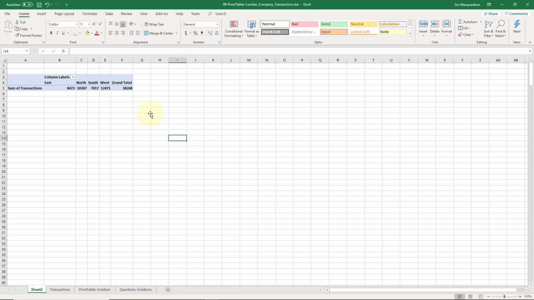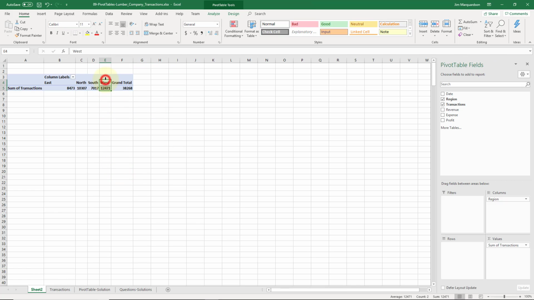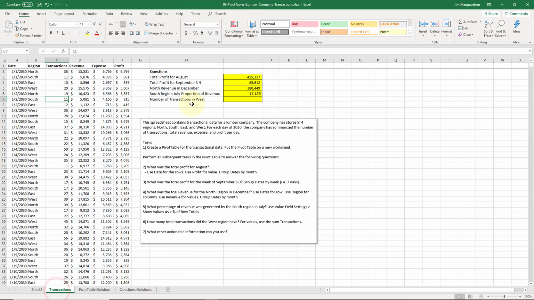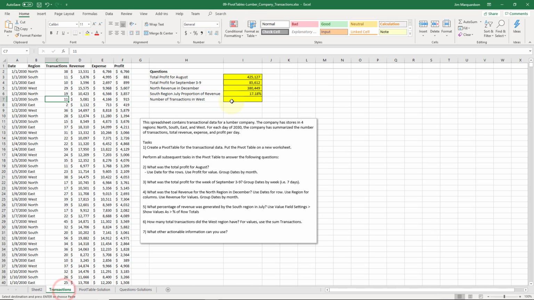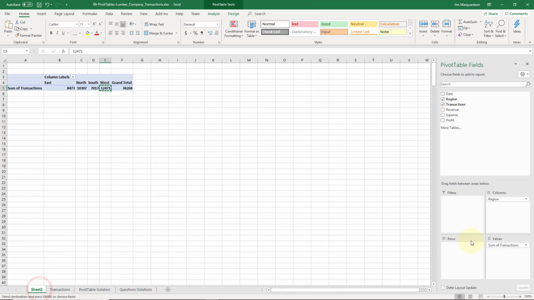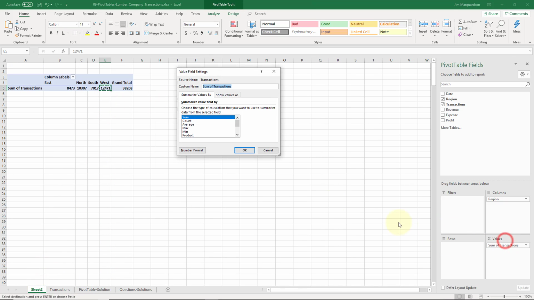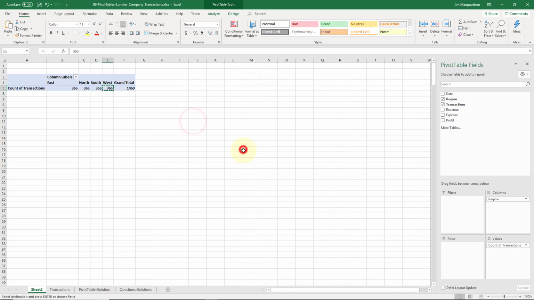Usually when somebody asks for a count of something, you'll use the count function. Let's see, what was the question? Number of transactions in the West, 12,471. What would happen if I change that to a count? Instead of sum of transactions, value field settings, I go to count.